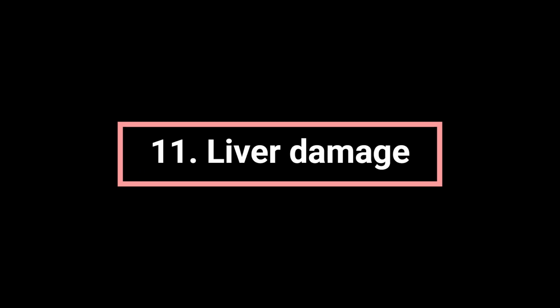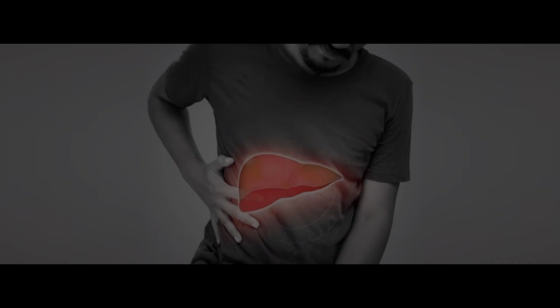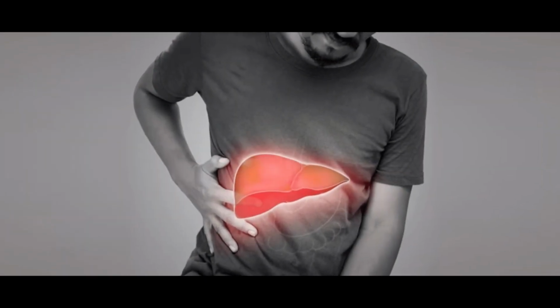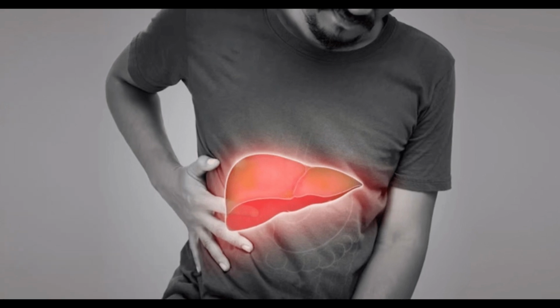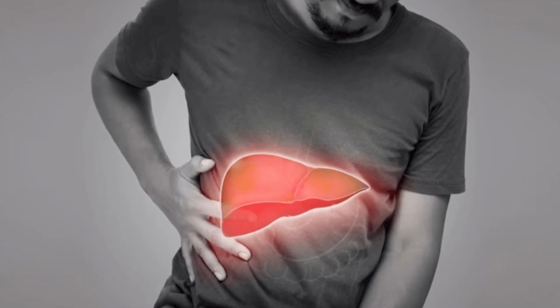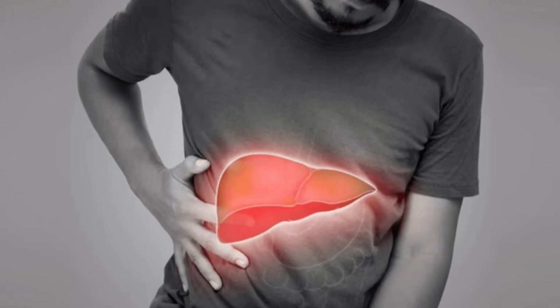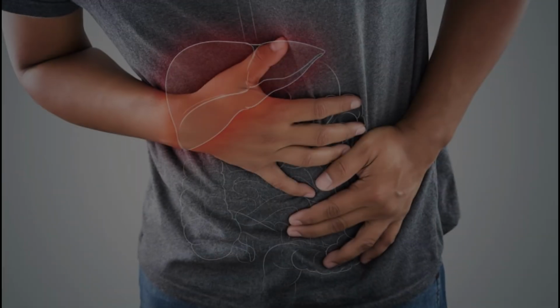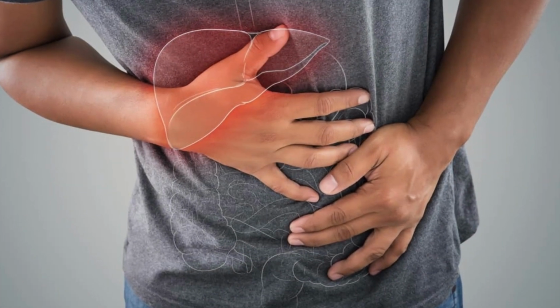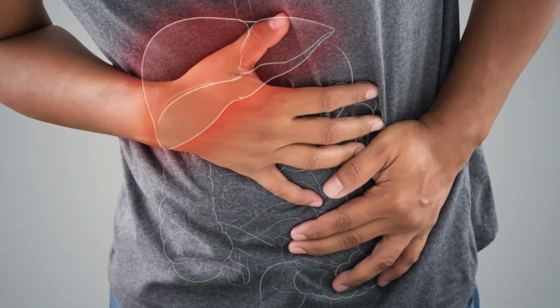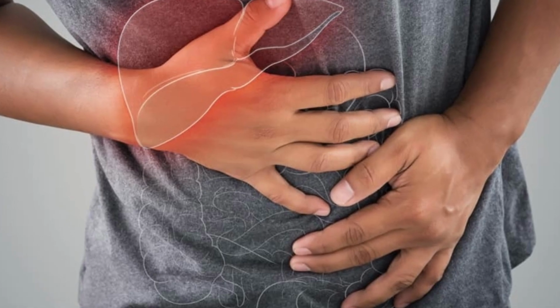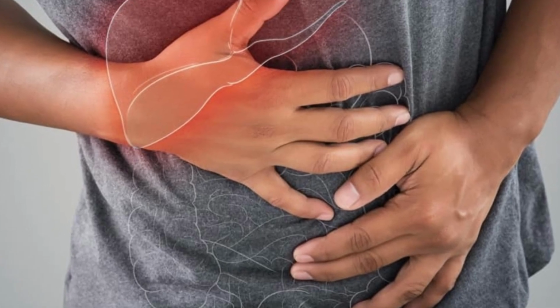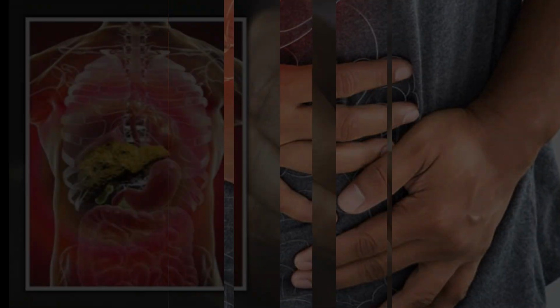11. Liver damage. Simvastatin can affect liver health, sometimes causing changes in liver enzyme levels shortly after treatment begins. For most people, these changes do not cause symptoms and resolve over time. However, serious liver damage is possible, especially in individuals with a history of liver problems or those who consume large amounts of alcohol. Seek medical advice promptly if you notice symptoms such as loss of appetite, abdominal pain, dark urine, weakness, fatigue, or yellowing of the skin or eyes.